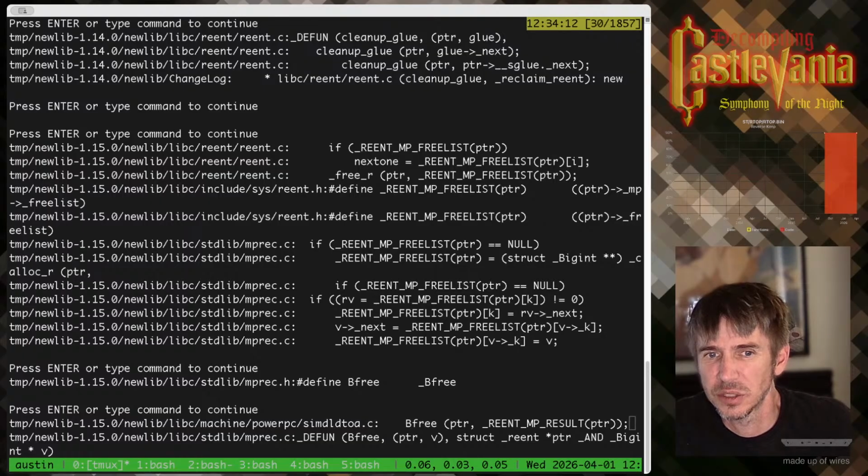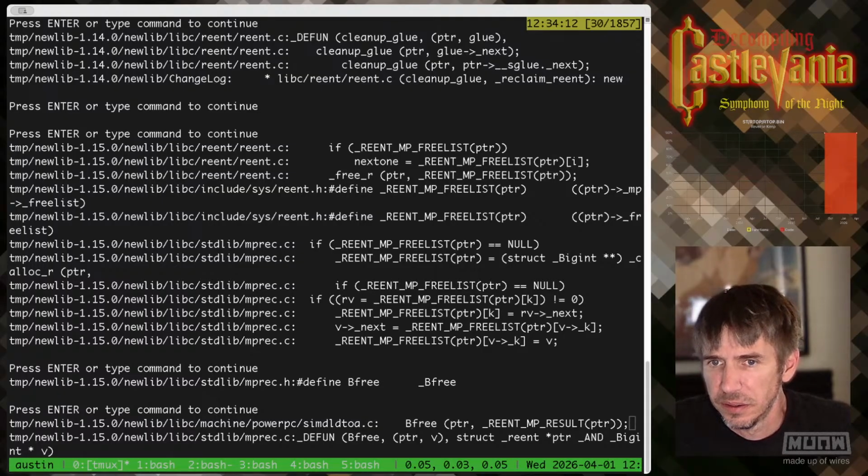There's another case where be free is being called. So there's a jump here. Be free actually should be free R. So odd that it's called explicitly later on.